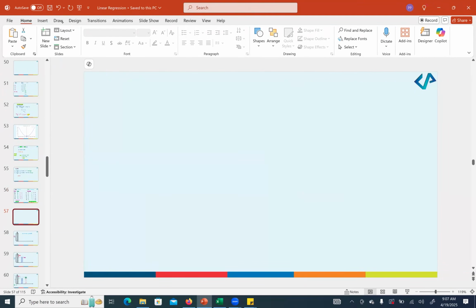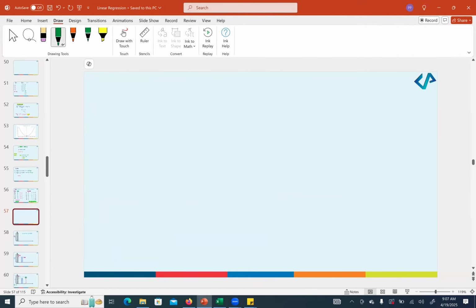Insert new slide and then. So what happens is that when it comes to machine learning, machine learning can broadly be classified into two parts. One is supervised.